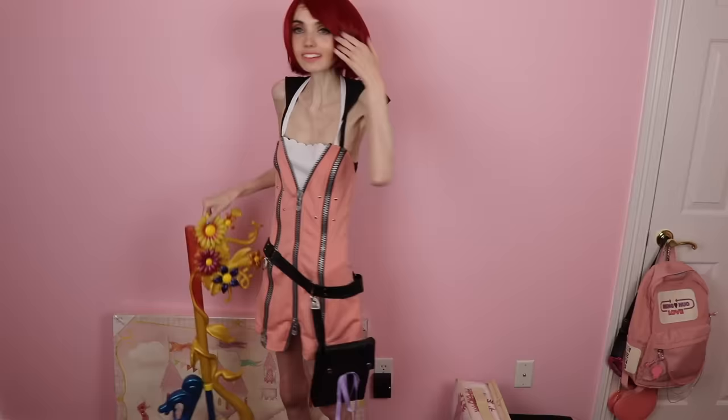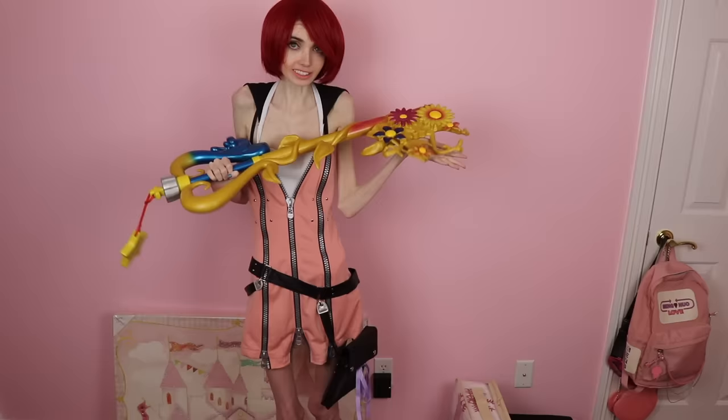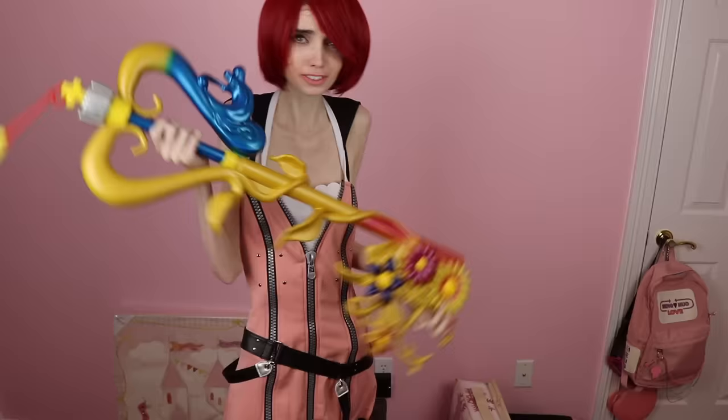The last thing is I figured that to do this cosplay, it would make sense for me to also order Kairi's Keyblade. So I did. This Keyblade I actually did not order on eBay — I got this on Amazon. I do think it is really nice. It is Kairi's Destiny's Embrace Keyblade and it's really awesome. You guys can see it is her exact Keyblade.